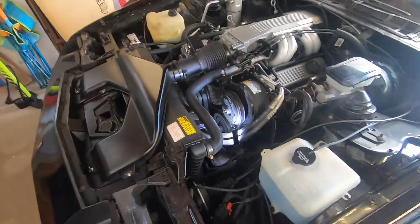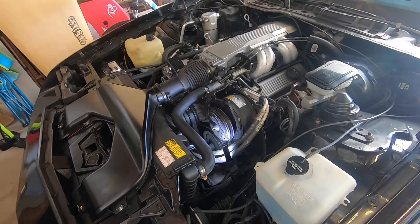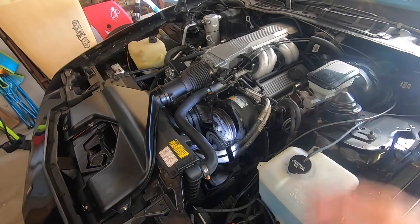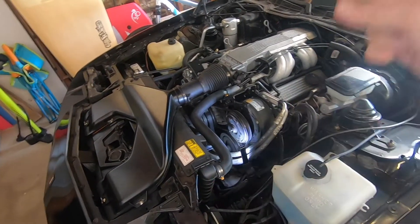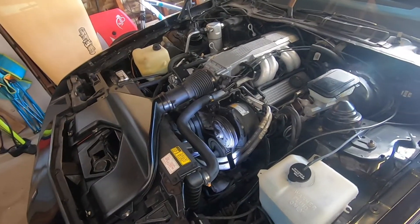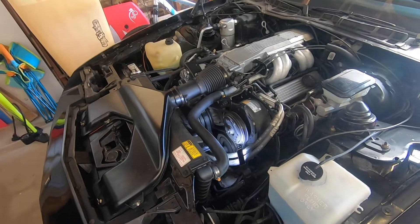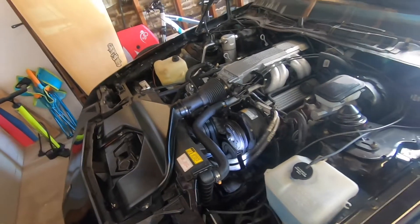It's good practice to replace all the O-rings and put a new receiver dryer in. If the hoses are old or tired, they've got the potential to actually leak, because they're pure rubber hose. A lot of the time the refrigerant and Freon can actually leak directly through the hose. There was a lot of discussion on the Porsche boards about how Freon's weak point is that it leaks through the hoses. Modern day hoses are now lined — they're actually a plastic hose with polyethylene, and the rubber is just a protective layer over that. These older hoses are pure rubber, and that can cause leakage of Freon as well.